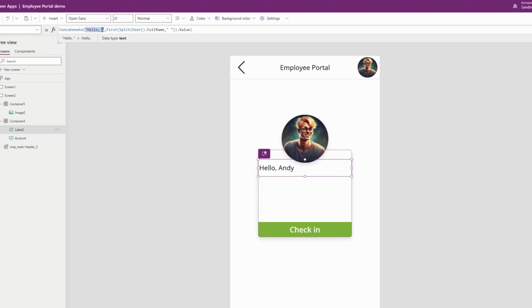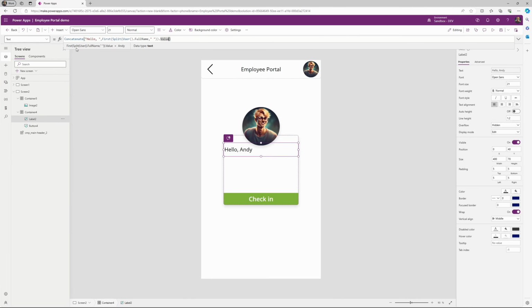First, I will say hello, and then I'll concatenate it with the user's full name, and then do a split and take the first value of that split, because that will take the first name of that one, and I will tap into the value. So as you can see here, the first value after the split is the actual first name of the user. By doing this, I will have this message saying, "Hello, Andy." Let's just center it. Make it a bit more bold.